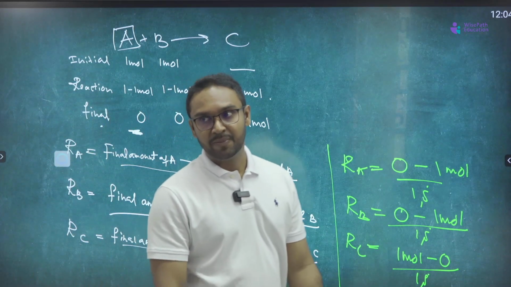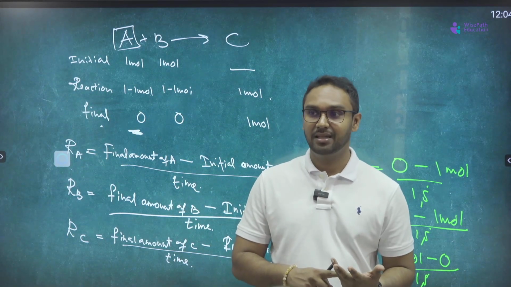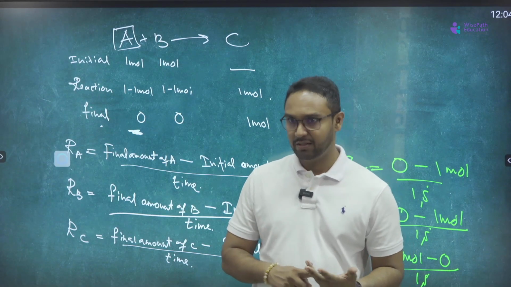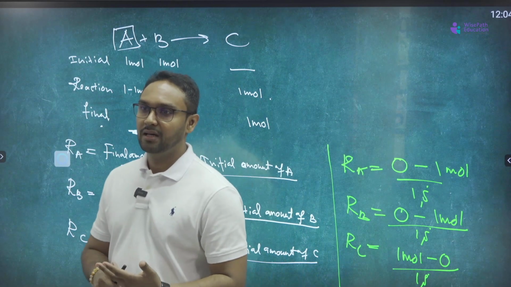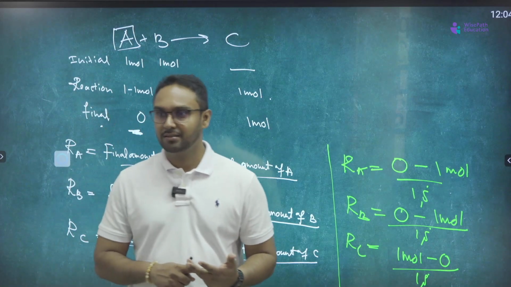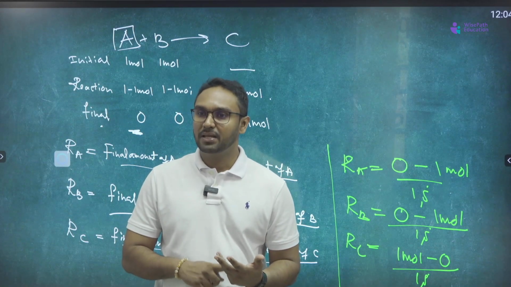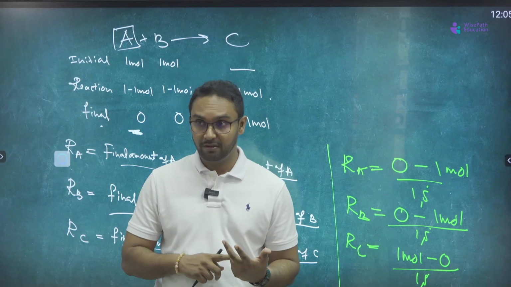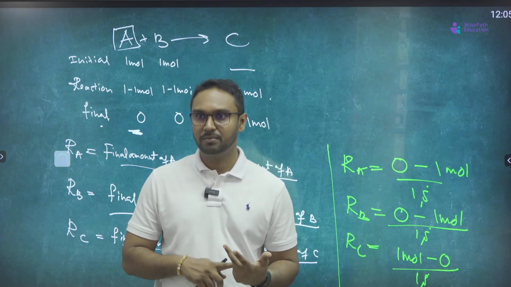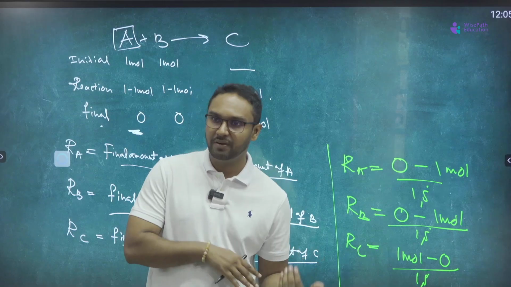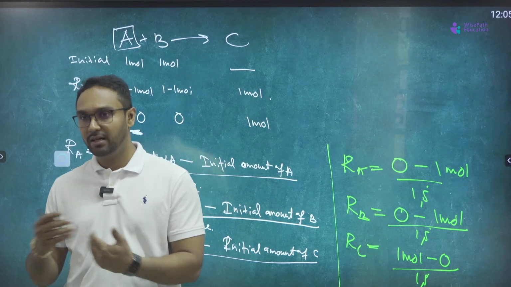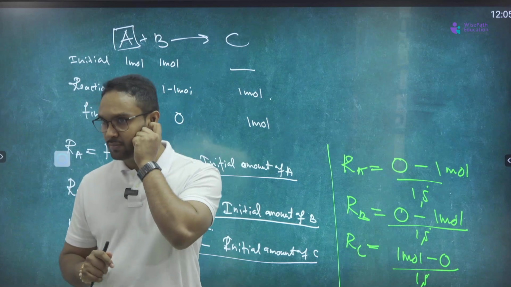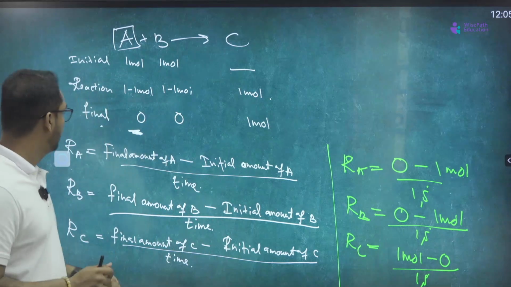It's a plus value. So if it is a plus value, the rate of reaction is a rate of production, and you don't have to put any minus in that formula. If it is a minus value, it's a rate of consumption. That is one thing you're supposed to know, and the formula is always final minus initial, right? Understood up to now? That is enough for now.